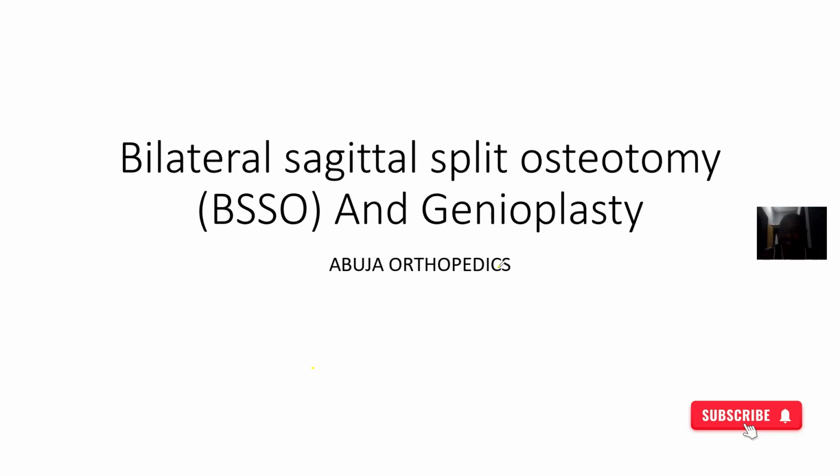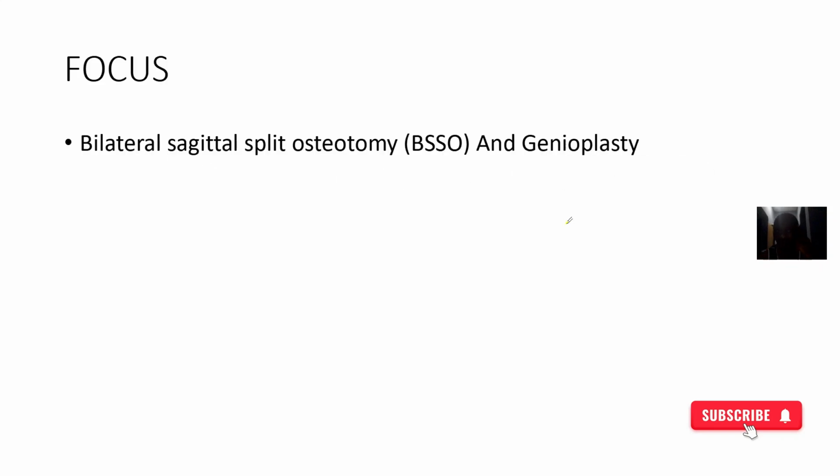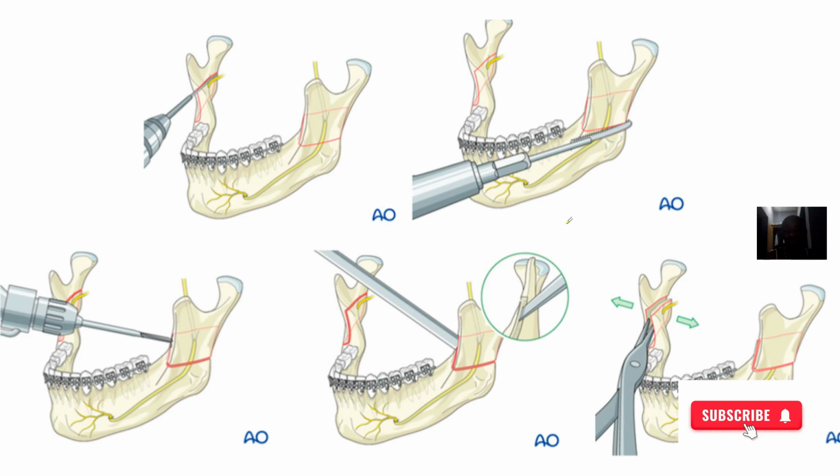So we'll talk about two types of surgeries, and these surgeries are usually done around the mouth. You could say I came across this when I was reading about facial anatomy. So this is bilateral sagittal split osteotomy. Then we also have the genioplasty. Both of these surgeries we get to talk about, how they are done. So the first one is, we're going one by one.